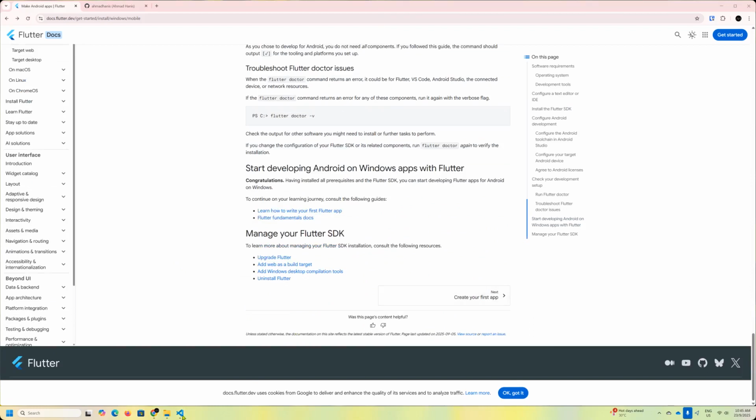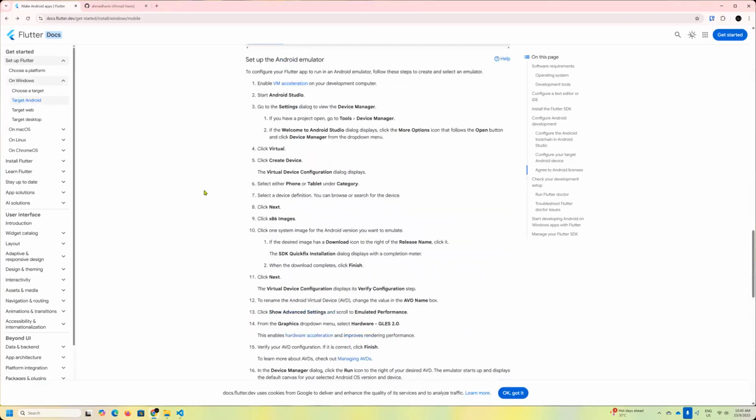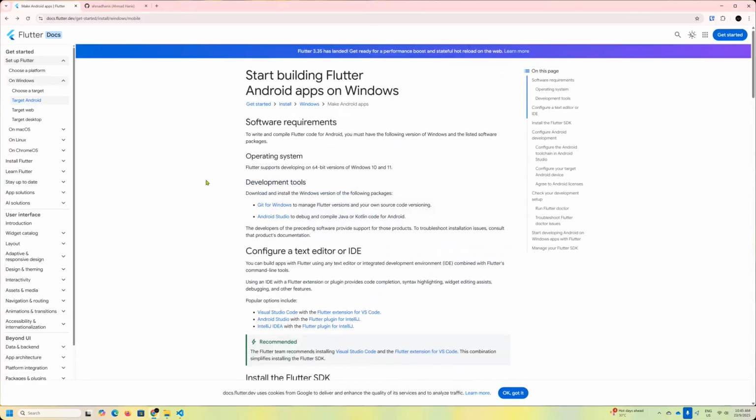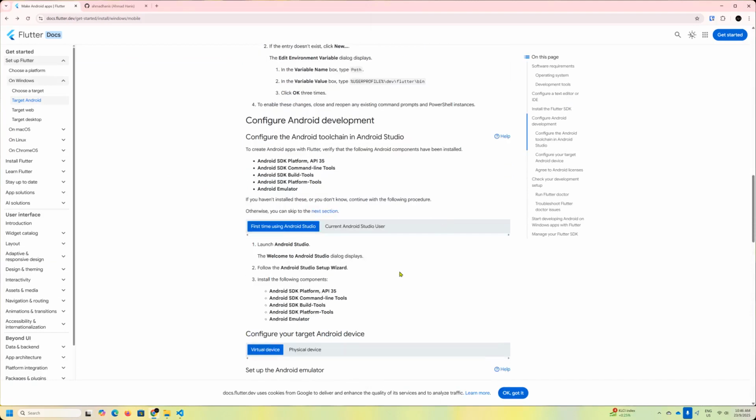I'm not going to show you how to develop the application yet. I just want you to prepare the development environment, so that later on when we start the class, we can start with the actual development. You don't have to waste your time on the installation and everything. I think that is all that I want to share with you. And even the instructions here are very, very good, so you can follow them. And yeah, good luck with the installation.